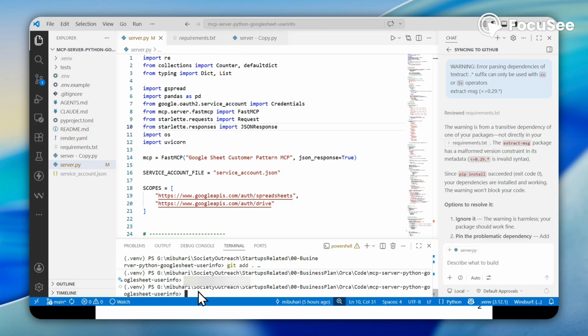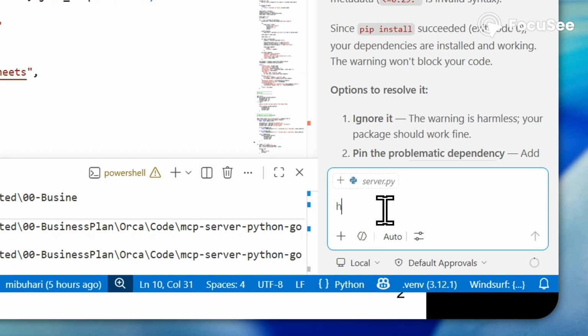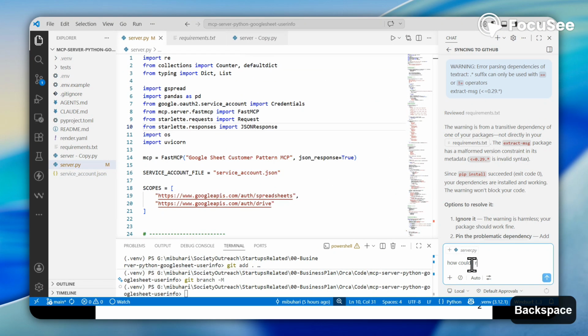That way I don't have libraries which are used by different programs, which might have different versions. I don't want to have version conflicts. So step one, you're going to create a virtual environment here. These are the steps to follow to create a virtual environment in Python. If you don't know, you can just go here and ask, how could I create a virtual environment?